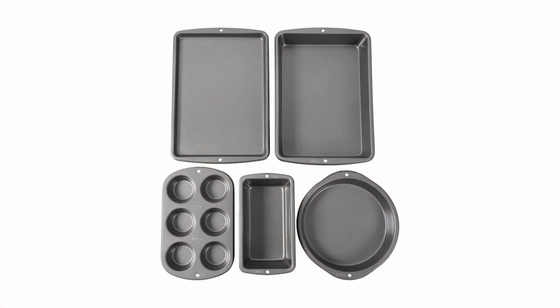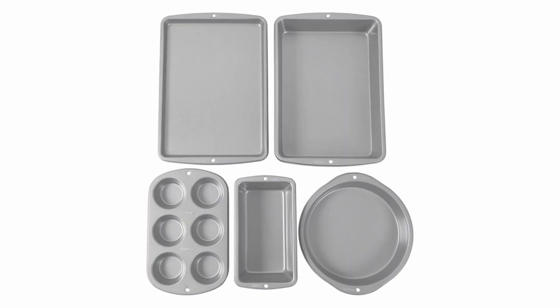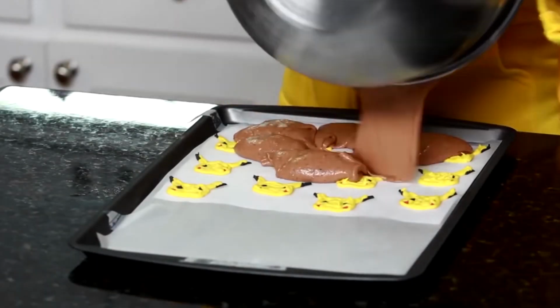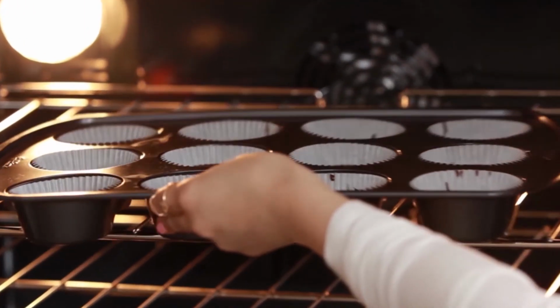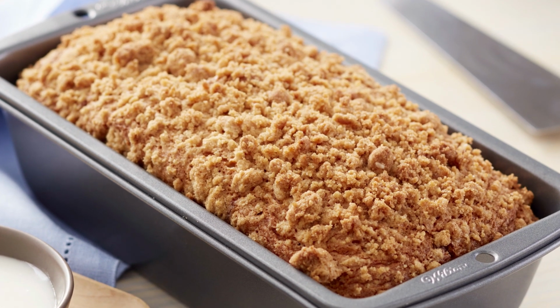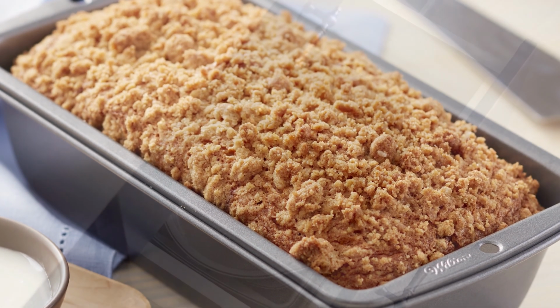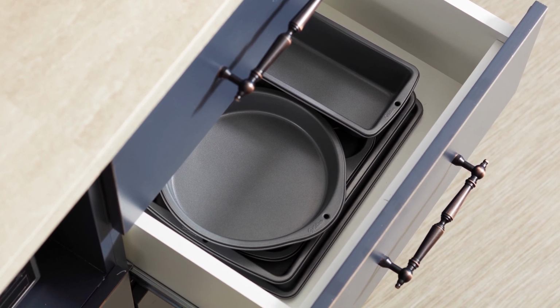You'll notice that each pan has an extended or wider handle for safety purposes. It's created that way so that you will not burn your hands when removing the pan from the oven, especially when the oven is already heating up. You can also see the stamped dimensions engraved at the handles for better reference. This set complements with most of your needs for baking, from the cookie sheets to muffin pans.